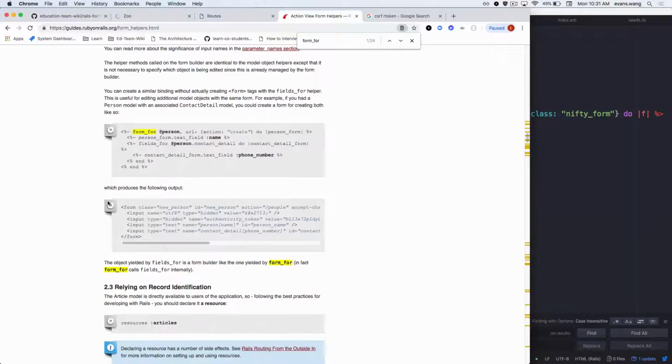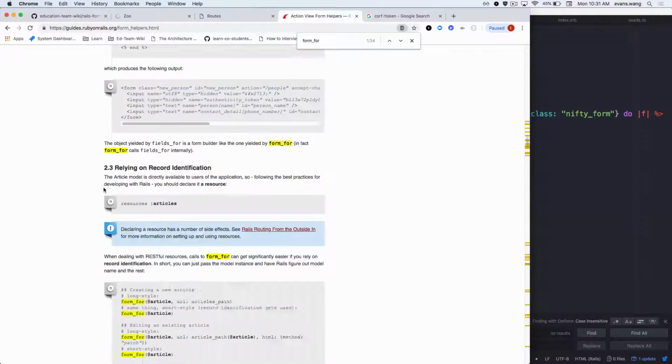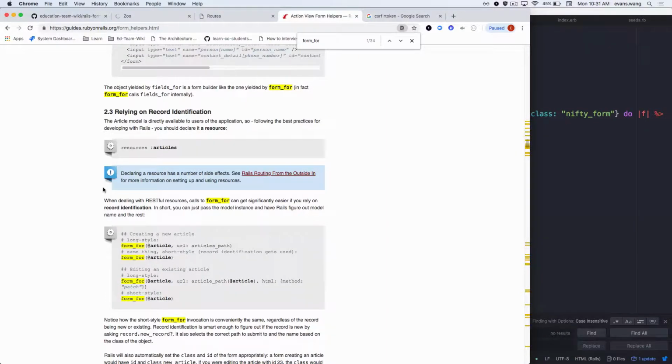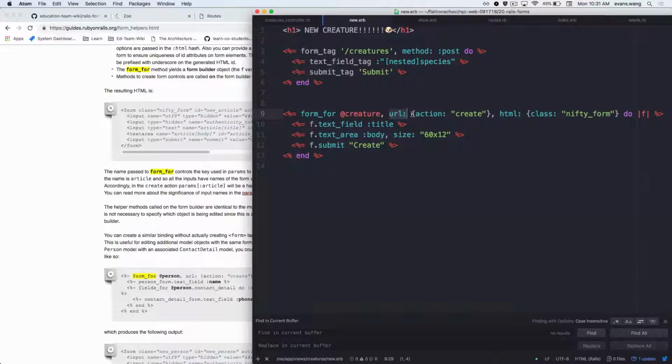I can pass in, and we'll see it here. So instead, I can pass in the new creature path. Right, and we don't want any of this. This is some class trash. You can put some fancy stuff in here, we don't need to worry about that. What are the attributes of creature? We have name. What else do we have? Species. Anything else?